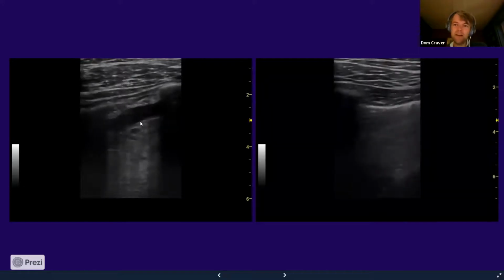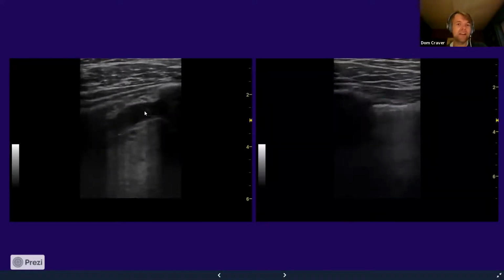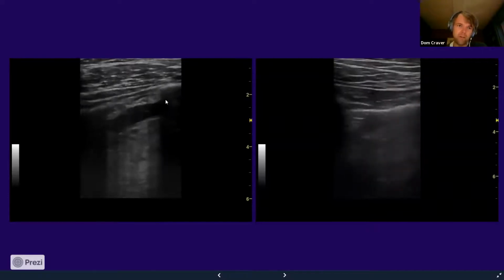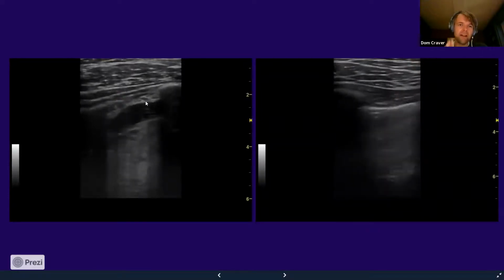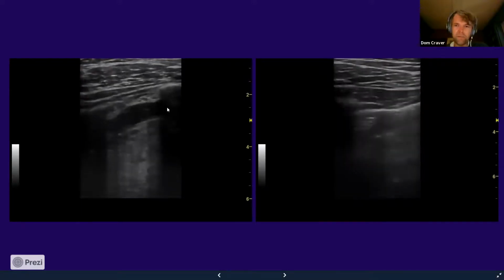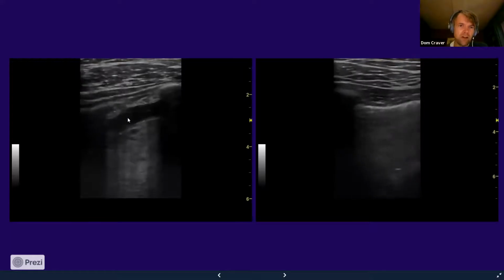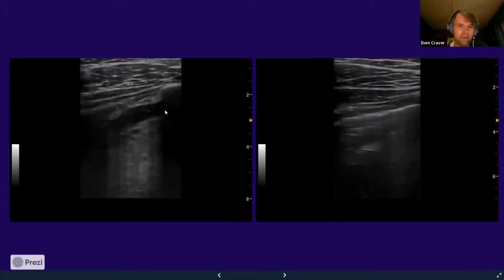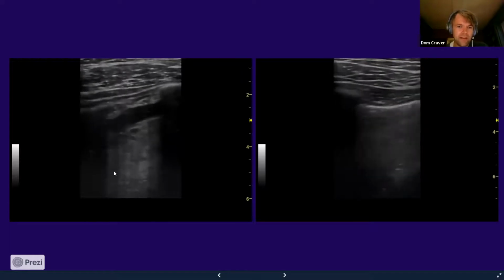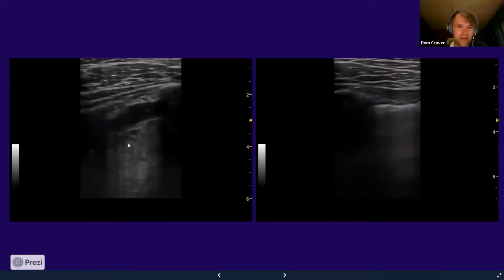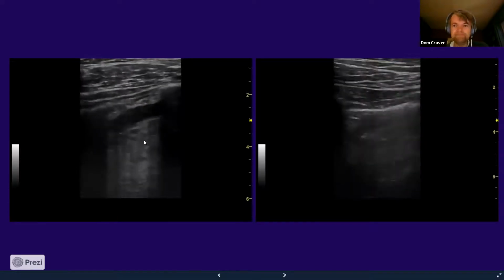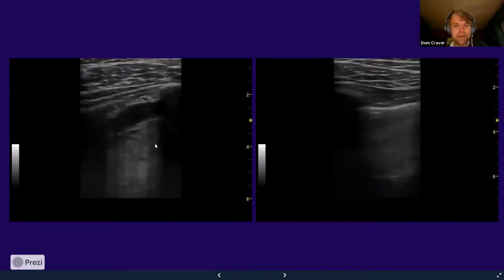Now, if you look at his right side, if you look at that really quickly, you can see there's no lung sliding. So here's the rib shadow. Here's the pleural line. If you weren't paying attention, you'd say, okay, no lung sliding, pneumothorax. But if you look a bit harder, you can see that black area here. So this could be pleural thickening, or it could be a bit of pleural fluid there. So it's probably a bit of fluid. And if you look in the far fields here, this almost looks like liver, it looks tissue-like, doesn't it? Kind of this mixed heterogeneity. So it's like, hang on a second, this isn't quite what I was expecting.